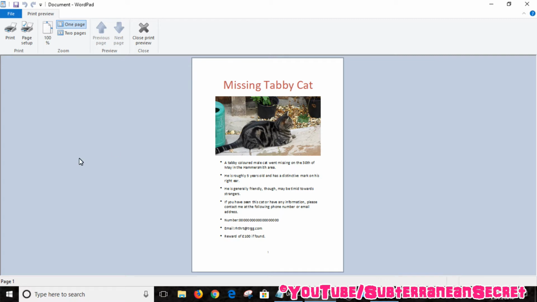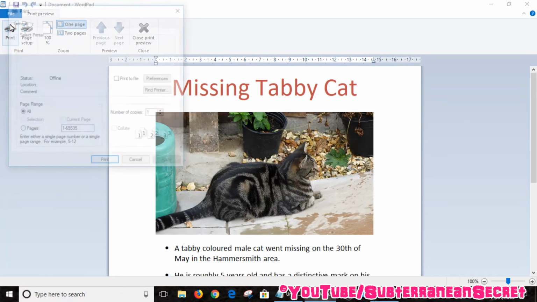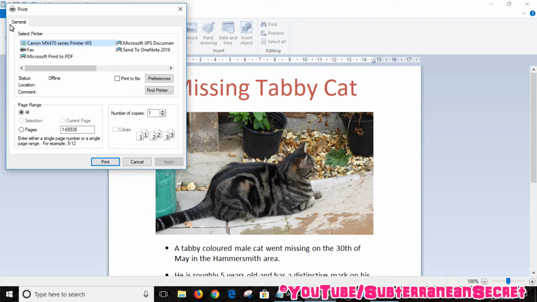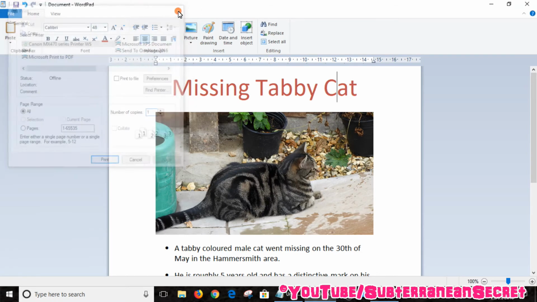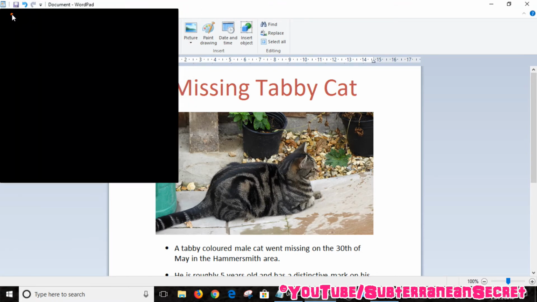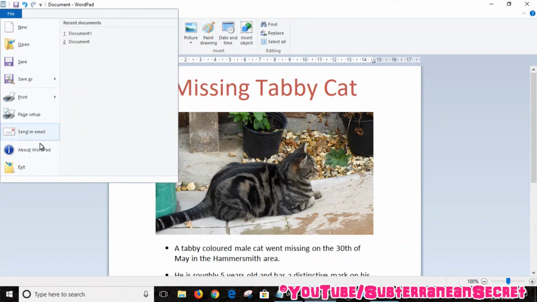So if we want to print, we just select the print option, basically follow the details on the screen, and print it off. You can choose here the number of copies, 1 or 100 or 1000, as many as you like basically. If you haven't got a printer, choose file again. You can also send in an email. You have to set up the program, but you can also email it to somebody who has a printer, which they can then print off.